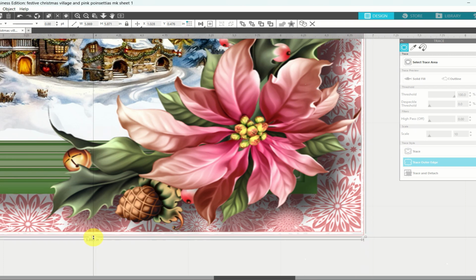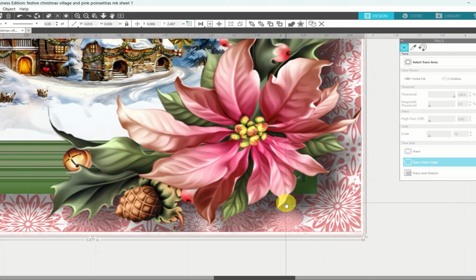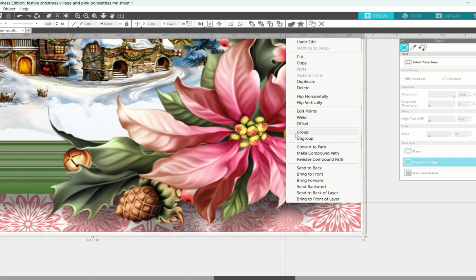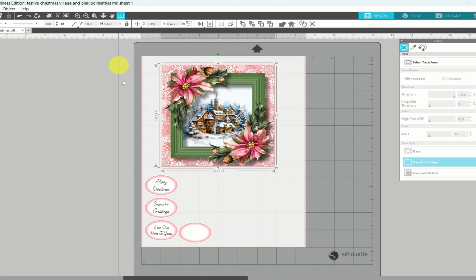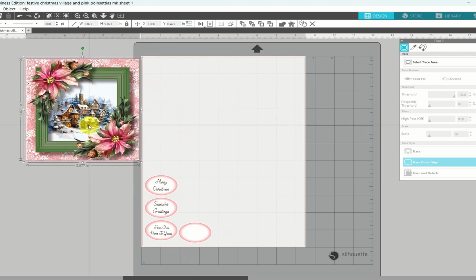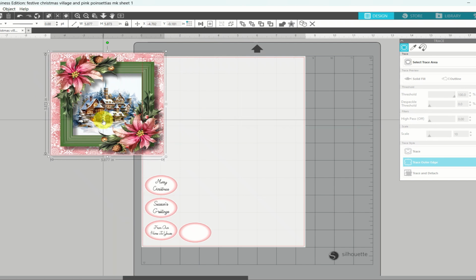Now that line is perfect, it is completely straight. You select both, right click, and group. To keep working here, you can move this one out of the way, or you can put it in the corner, whatever.